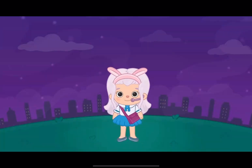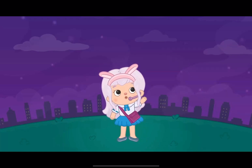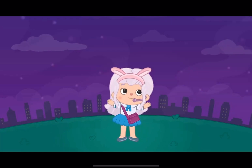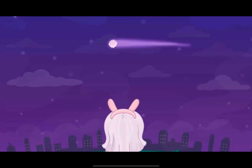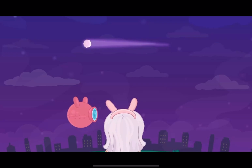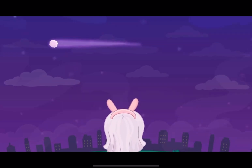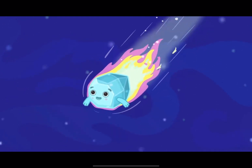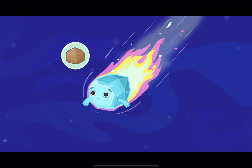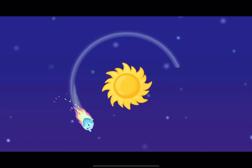Hi, friends! It is evening, and I see an unusual star in the sky! Look! It looks like it has a tail! I sent my super camcorder into space to look at it closer! A star with a tail is called a comet! The comet is made of stones, metals, and ice! The comet flies in space around the sun!